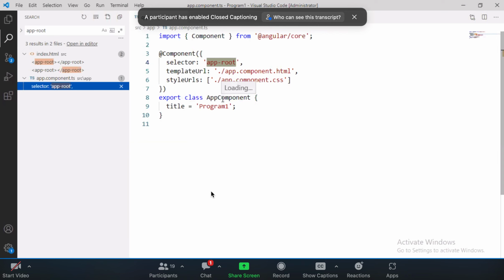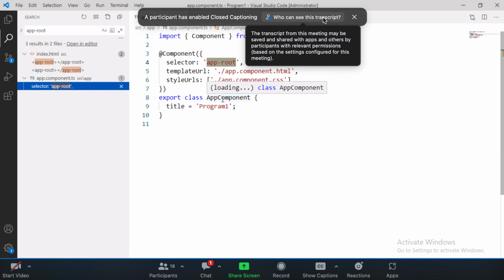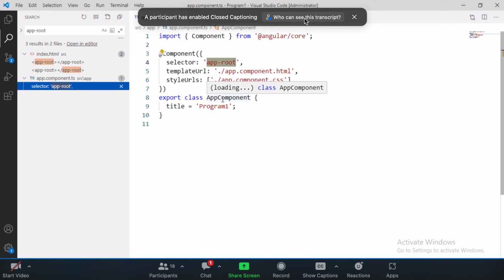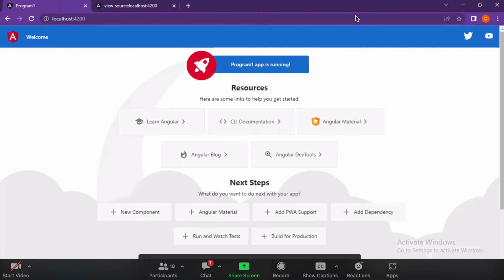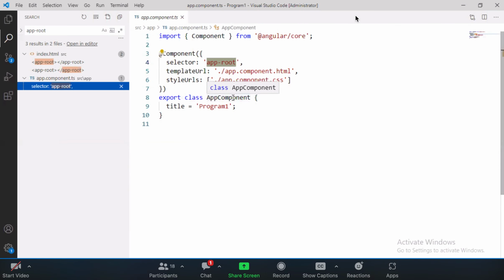A most important concept in Angular is called components. To keep things simple, components are building blocks of an Angular application. The entire content that you see here is coming from a component called which component? What is the component name, guys?